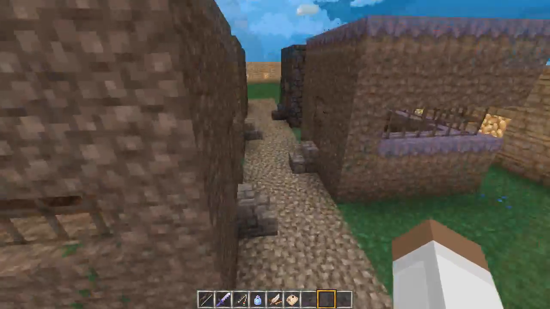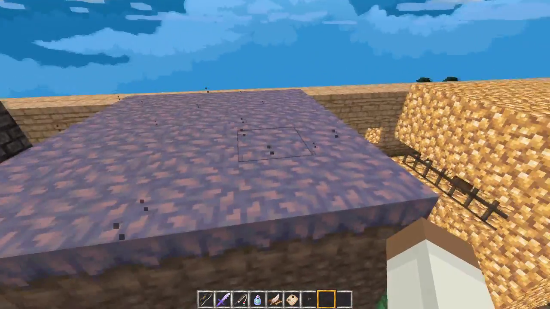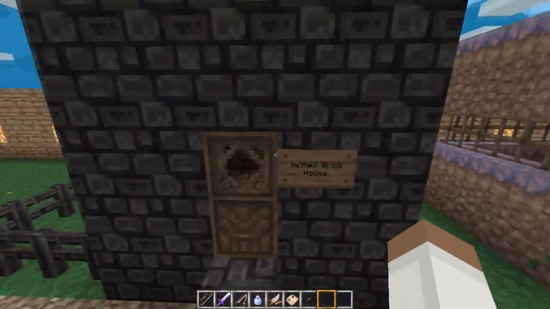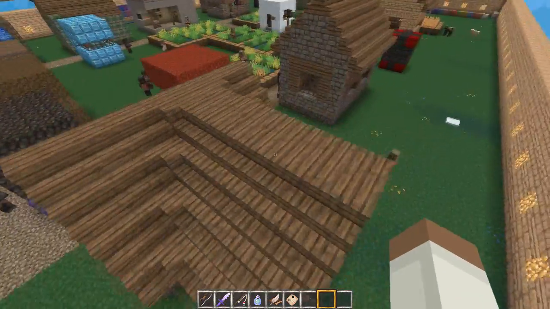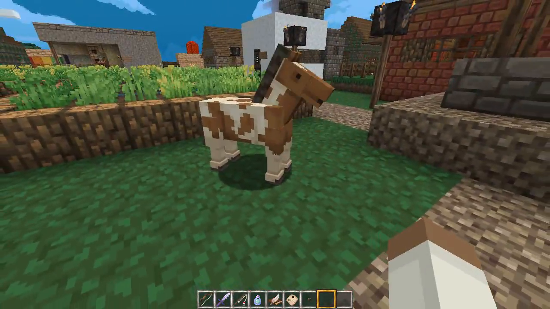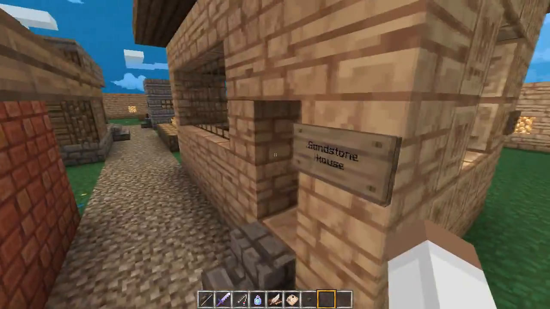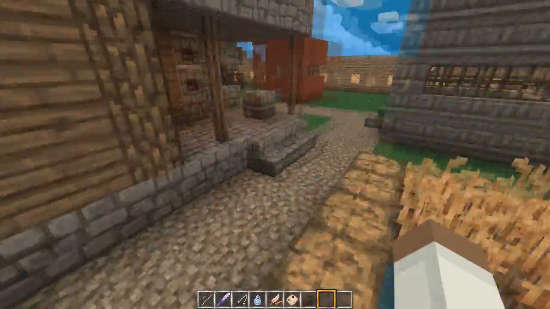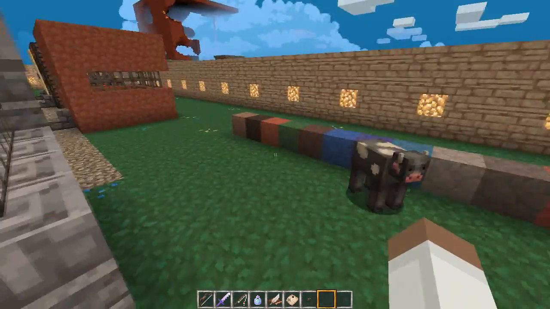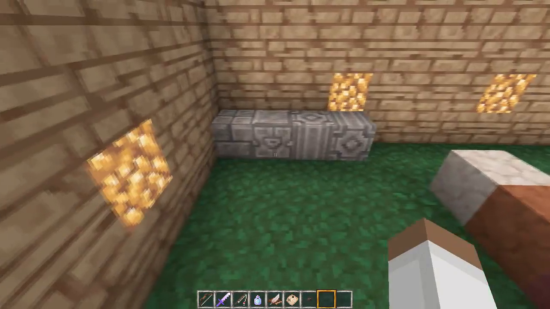Here's some glowstone. We have some dirt here. We have our mycelium here with the little floaties again. Soul sand. Very nice soul sand texture. Nether brick. Some different villager houses right over here. We have a horse. That's a very nice horse texture, actually. I like that a lot. Different sandstone blocks are here in this house, as well as brick, and our farms, and our little other armor-y thing there. Right over here we have some colored clay, and also our quartz blocks.